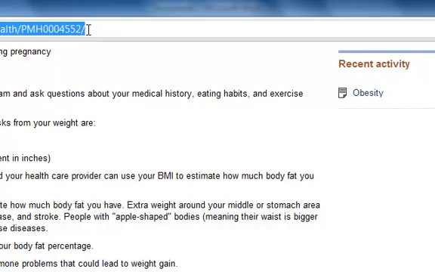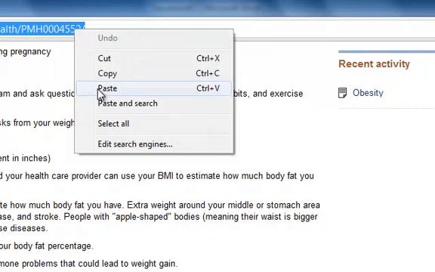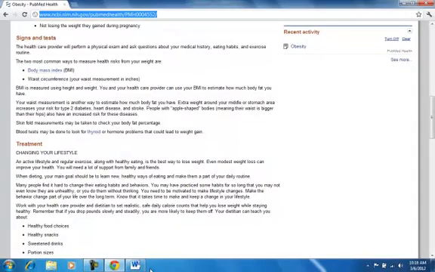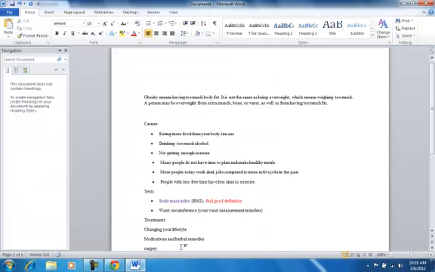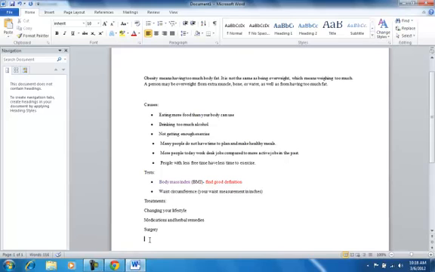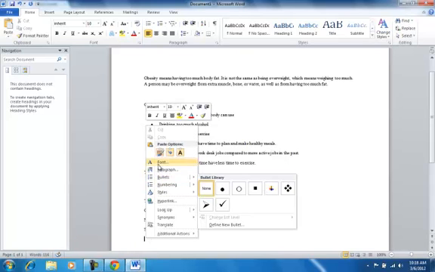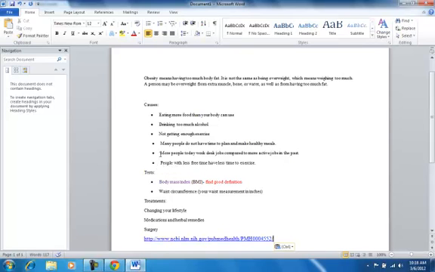so I'm going to copy the URL of the website and paste it in my notes so I can come back later on when I'm writing my paper or getting ready to write my paper and get more details about the different kinds of treatments. I'm just typing a note in my notes about reminding myself to get more details about the treatments later on.